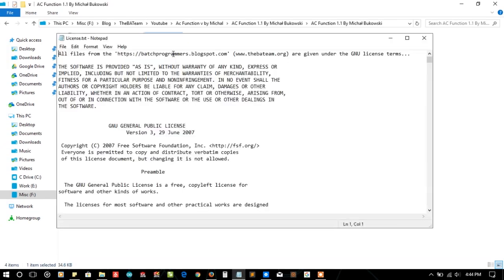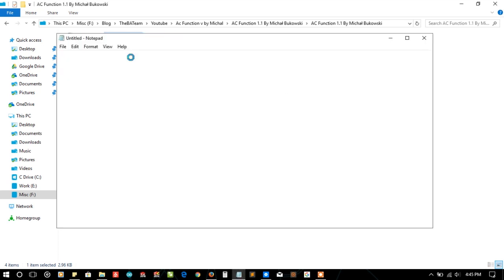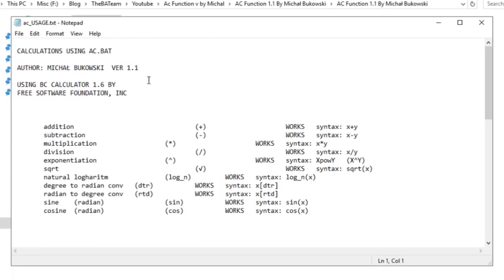And here is the license. I think it's a GNU license. Yep, it is GNU license version 3. You can understand the usage using this text file they have provided. So, the calculations using the ac.bat function by Michal Bukowski. Pardon me if I'm not pronouncing their name right.